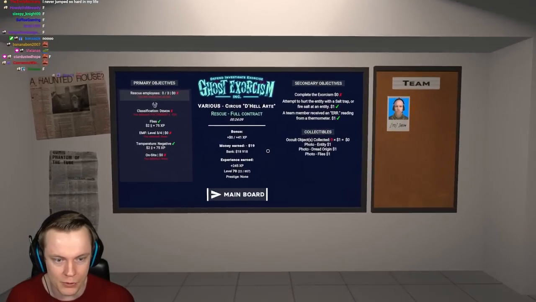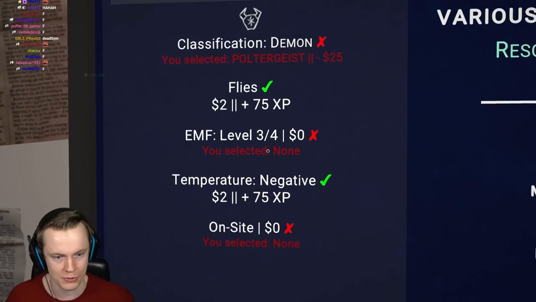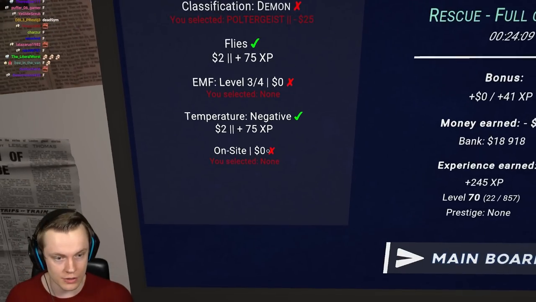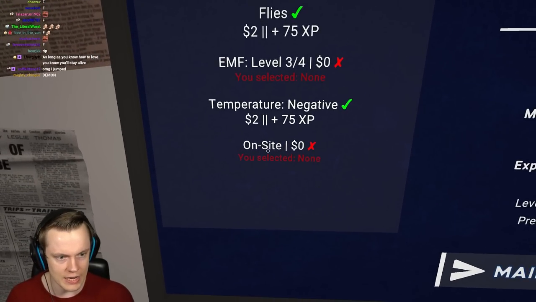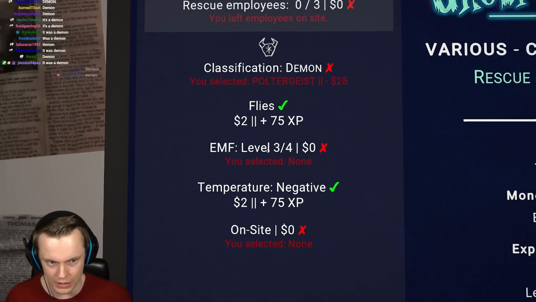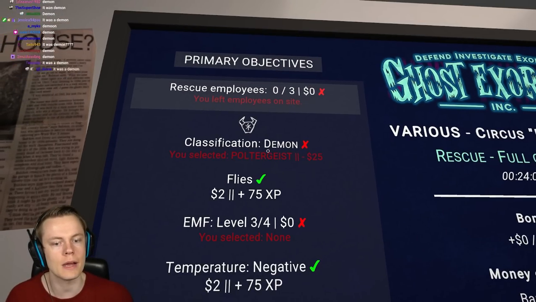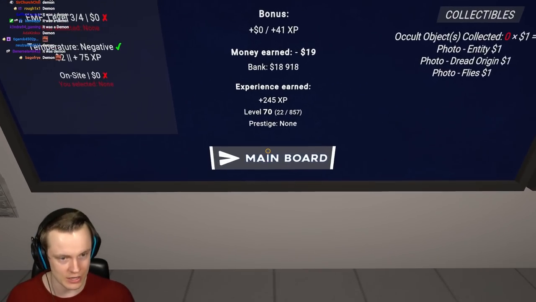What was that? Was that a poltergeist? It was a poltergeist. Okay, so it was a poltergeist. That was all there was. There was on-site audio, there were flies, which you found, and there was an EMF 3-4. No, it was a demon, never mind. Wow, that was why it was so aggressive. Okay, I was wrong. That was awesome.